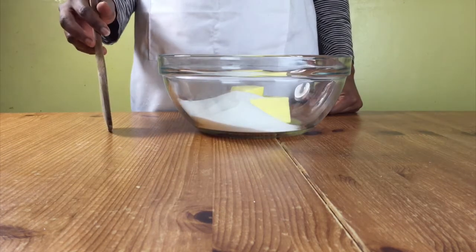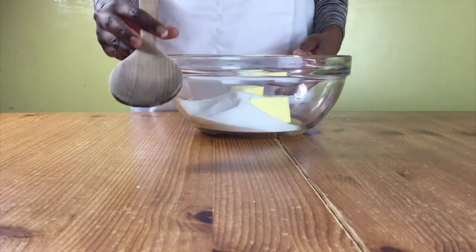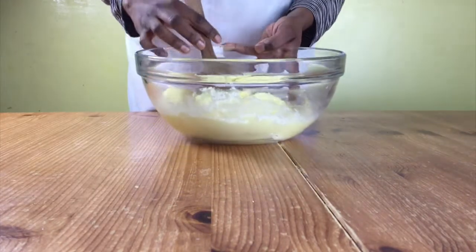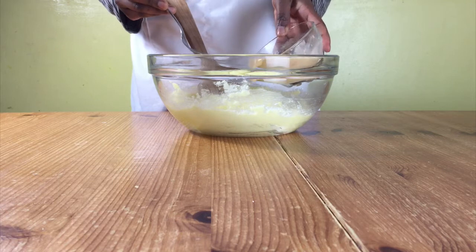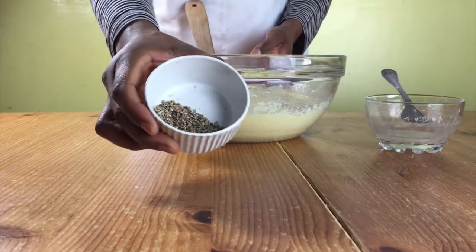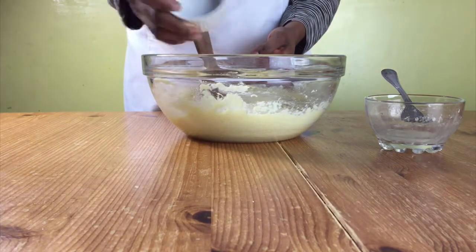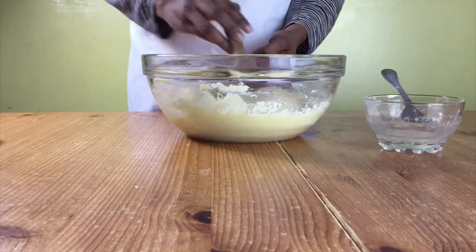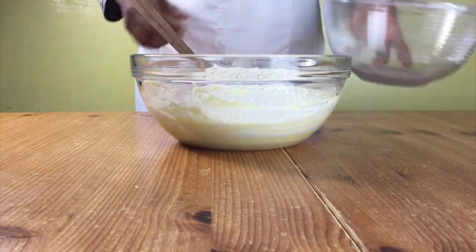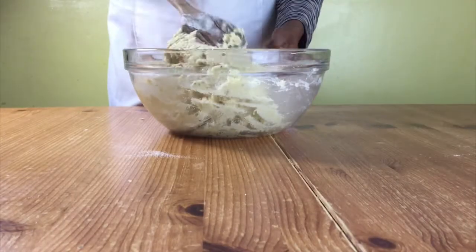The first step is to cream your butter and sugar together. Mix it until it's nice and smooth. Add in your eggs. Once your eggs have been added in, it's time to add your cardamom. Just add it all in one go and mix. Add the flour in and mix until it reaches a dough consistency.